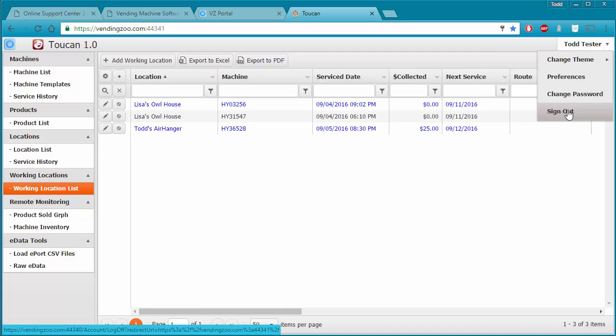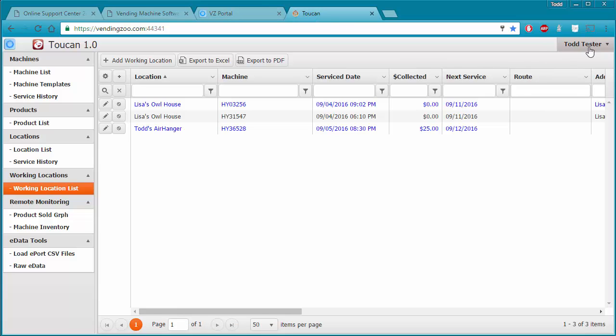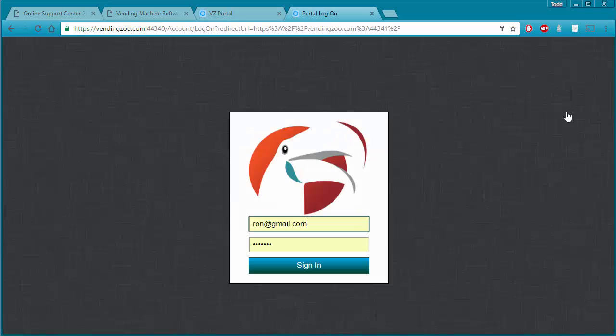When you sign out from either the Toucan application or the portal application, that deletes the encrypted cookie that the cloud uses with your browser. And when that cookie is gone, you will be required to log in again with your credentials. So for example, if you were working on a tablet and somebody wanted to use that tablet and you were in your software and you didn't want to close down your browser, but you don't want them in your software, you can just simply do sign out. It won't matter how many tabs you have open of the software. When you do sign out of one of them, it signs you out of all of them.